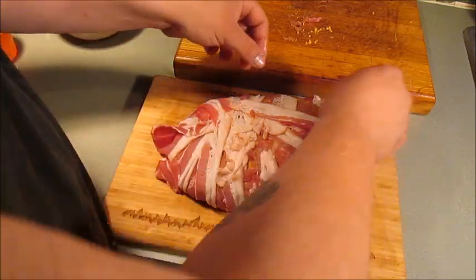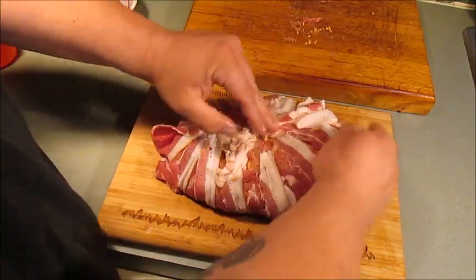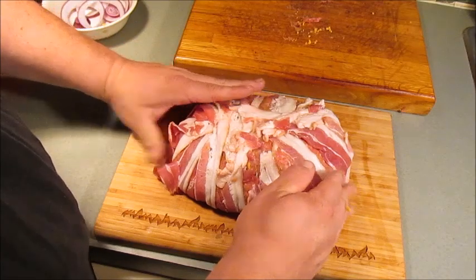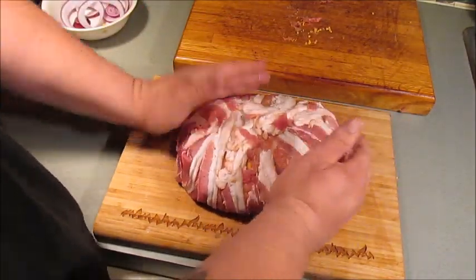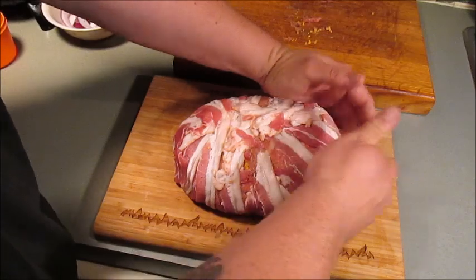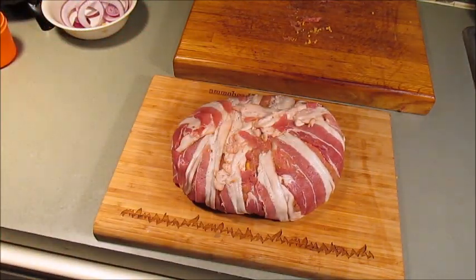Something like this. Something like I said. So it's got a little bit of bacon in it. That's also wrapped in bacon. Yeah. Bacon cheeseburger goodness. Alright, let me get my cast iron pan.